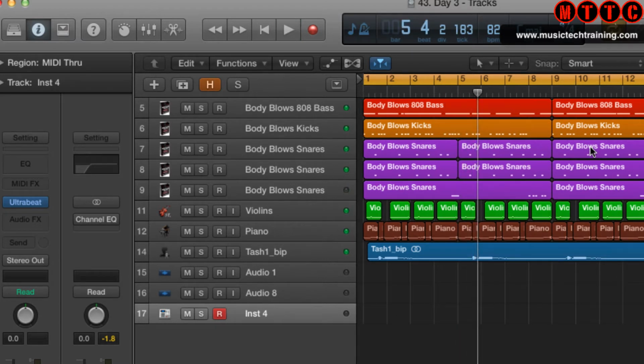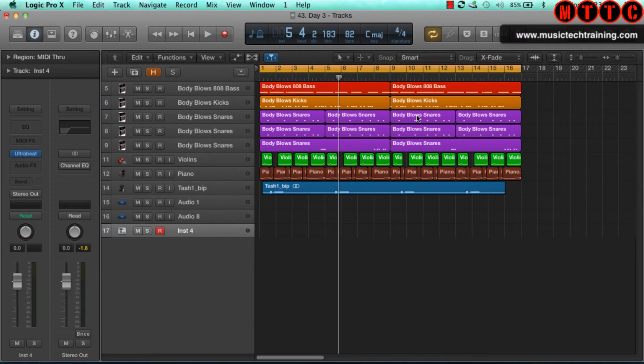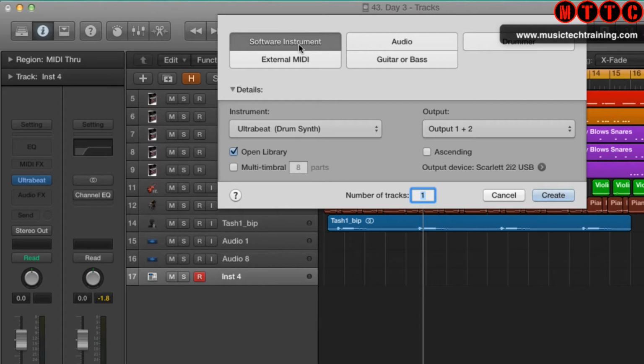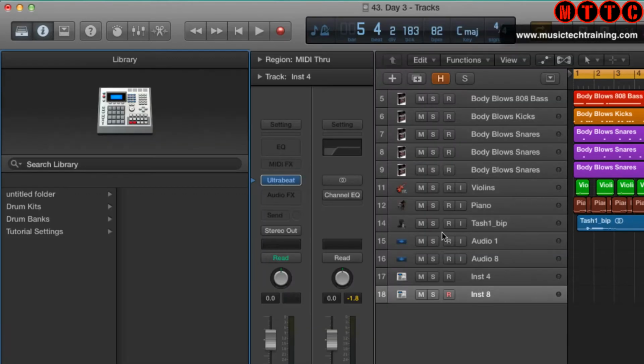Okay, cool. So what it needs in terms of the rhythm section is some hi-hats. I want to use that sort of trappy hi-hat roll vibe to add that extra flavor to this instrumental. So the first thing we want to do is create a new software instrument. We're going to go here and click on software instrument and create.